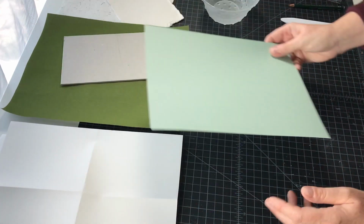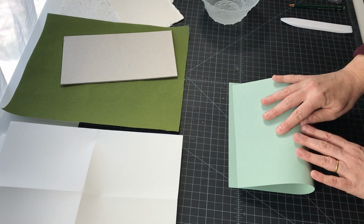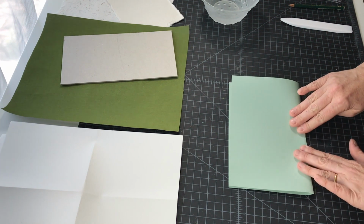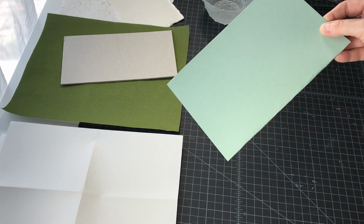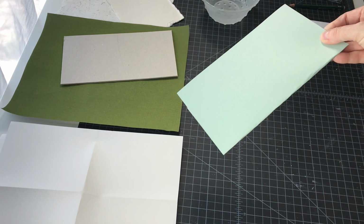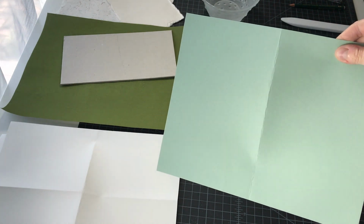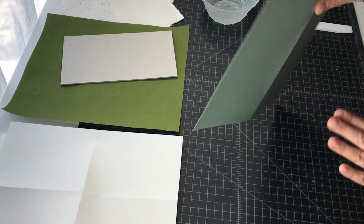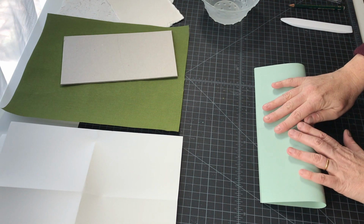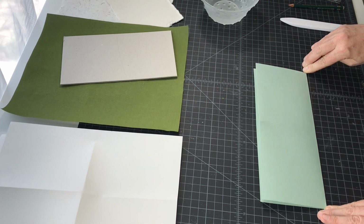Let me show you that on this piece of cardstock. It's a lot more evident, I think, just because of the colour. I'm going to fold it in one direction, and you can see, I think, quite well. Let me just bring it all closer, how it's cracked along that fold. And that is against the grain. When I fold it with the grain, I'm not even using a bone folder here, I'm just using my fingers.